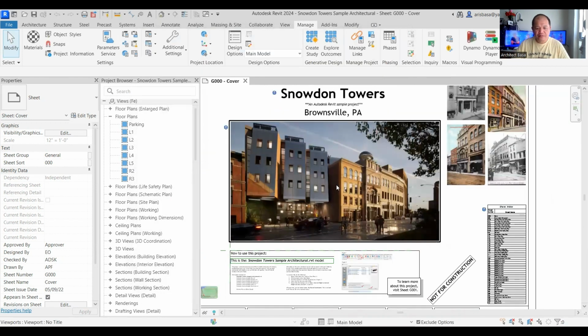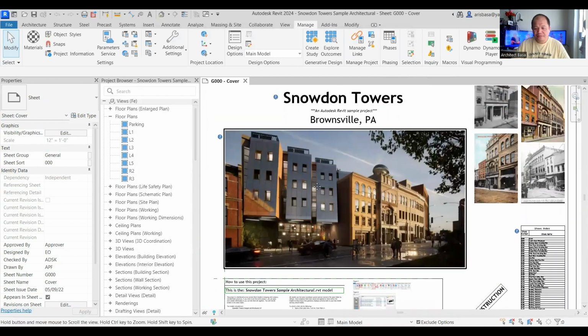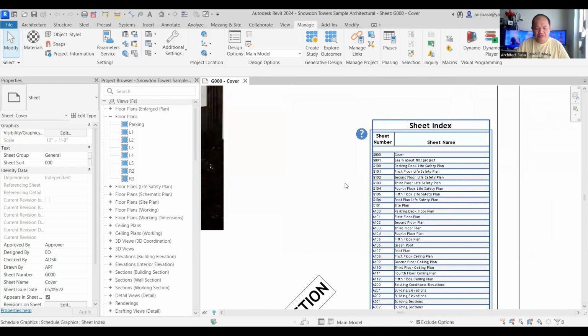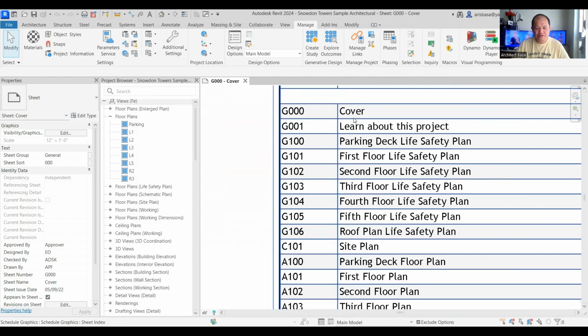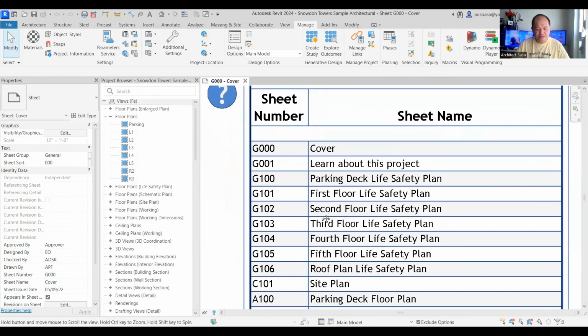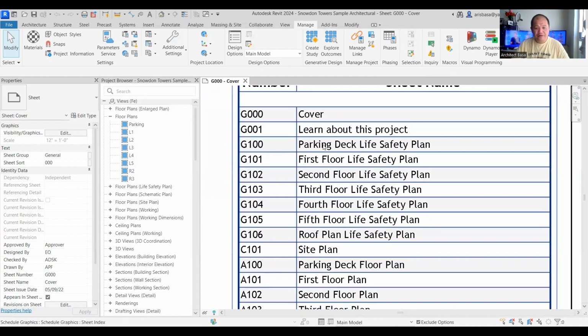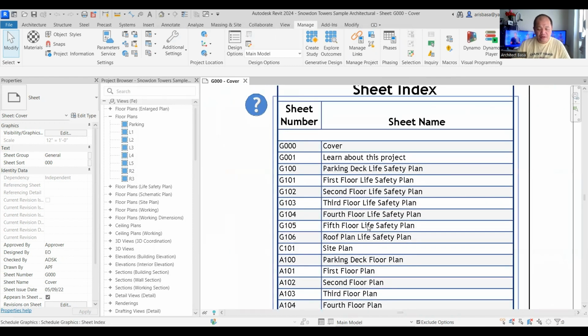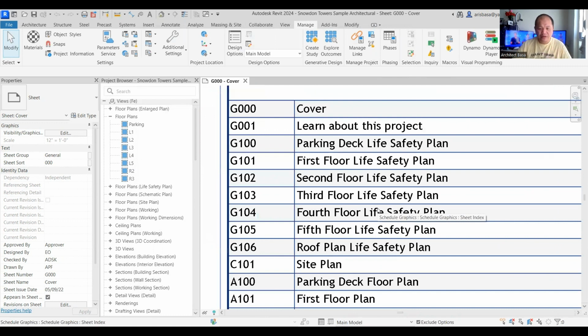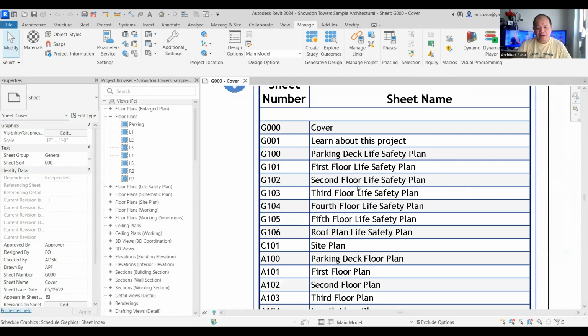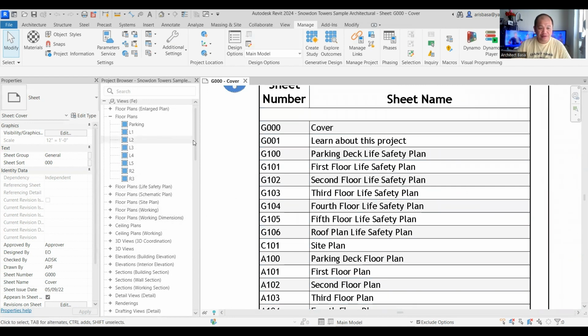Let's click those now. That's this nice rendering, most probably done in Twinmotion. We have this sheet index that contains these drawings. Interestingly, they have the life safety plan already showing here. So for young architects who are not very much used to creating life safety plans, this is a good sample that you can refer to. And for those who are already practicing and specializing in life safety, you will know that these are drawings that are very familiar to you.